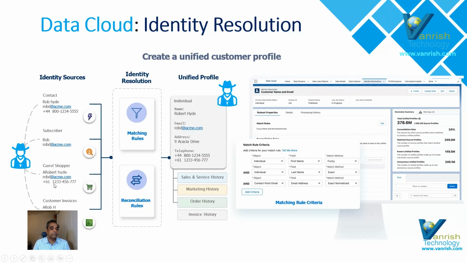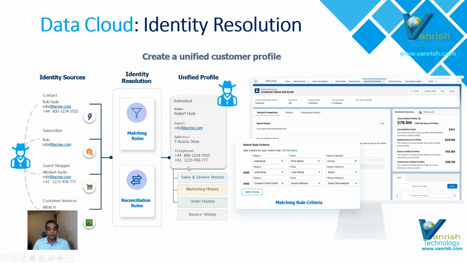Some records are missing the phone number, and in some places the phone number is different. You ingest that data, and then based on matching rules and reconciliation rules, you identify and unify all of it into one unified profile.